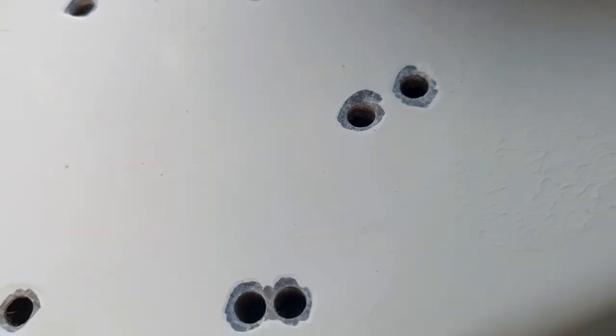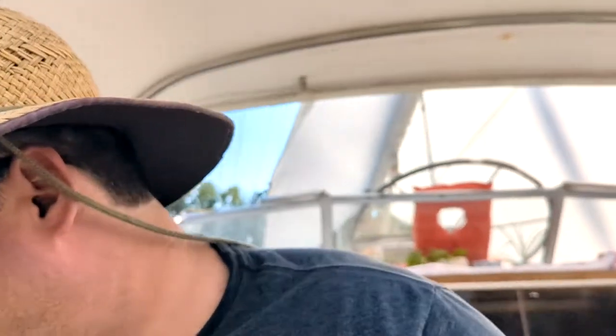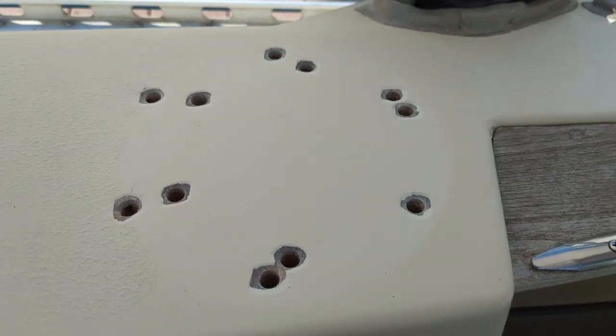And our holes don't have to be perfect, for one, because I'm gonna come back and fill them and fair them and paint them. And two, most of these holes are gonna be under the winch, so nobody's ever gonna see it until you take the winch off. But this is a good start, and we'll do the other side. All right, this side is done too.